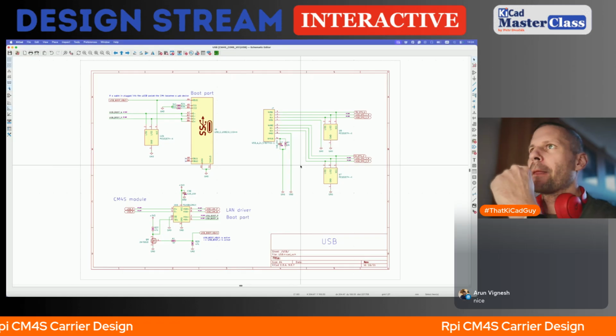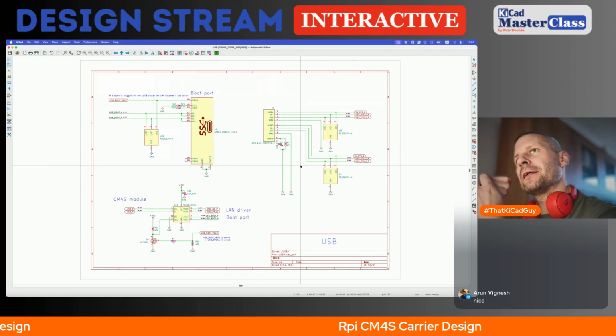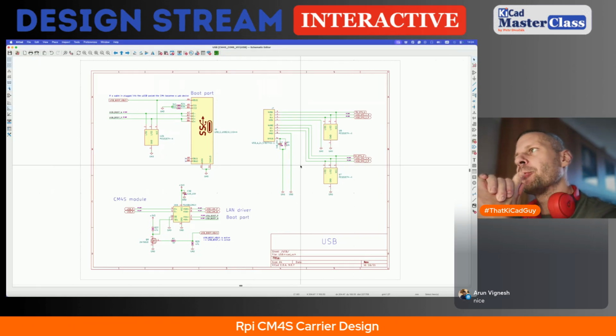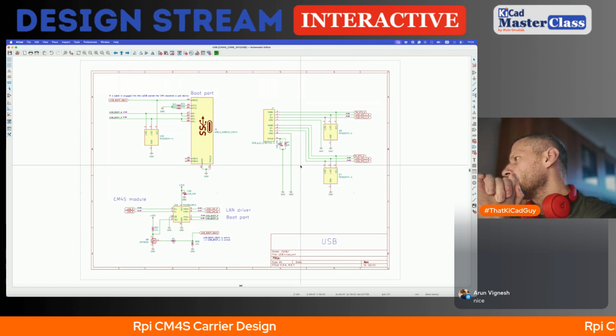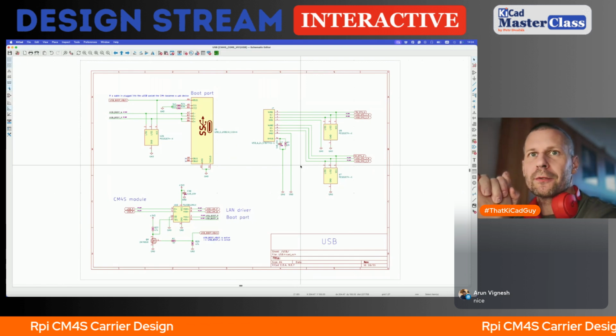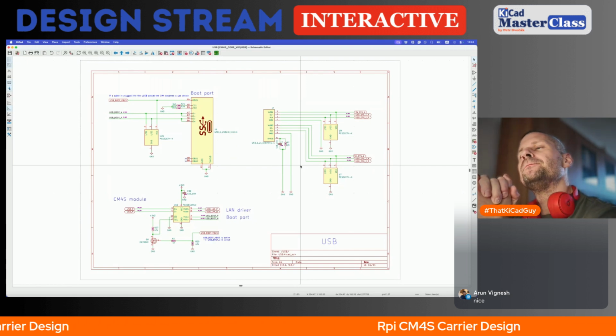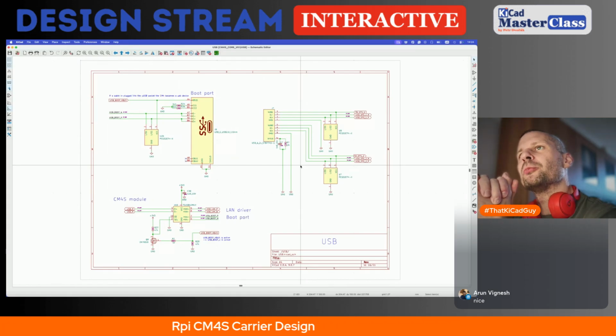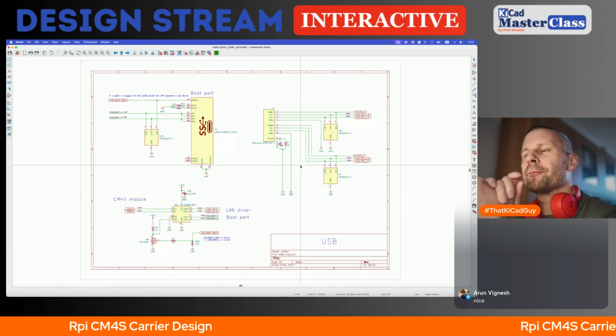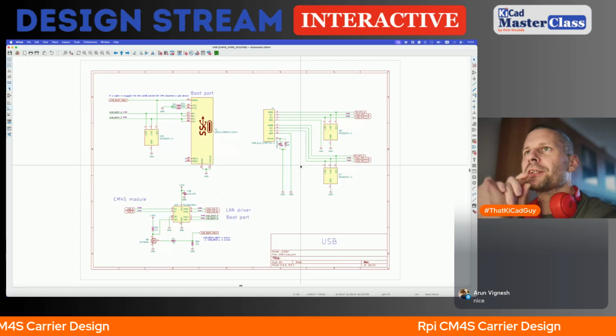Yeah, we can only in case that the boot port can supply the board, of course, because currently we use the V-bus signal of the boot port only to control the USB multiplexer.